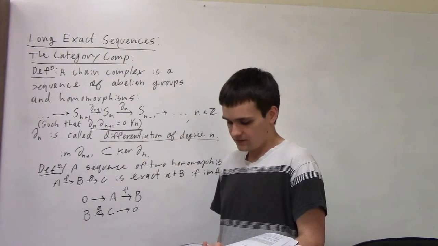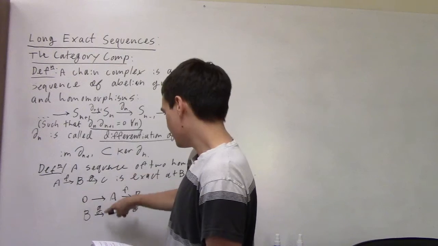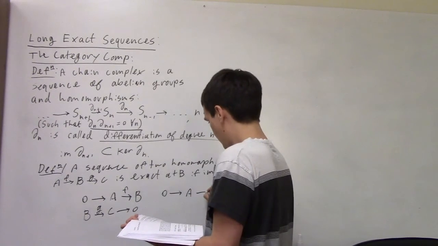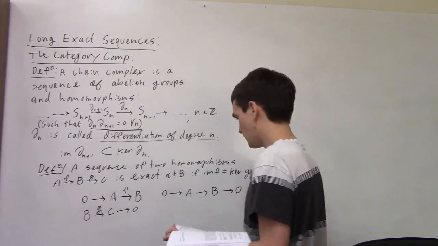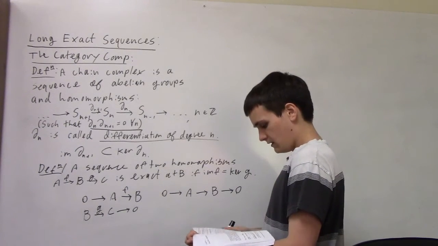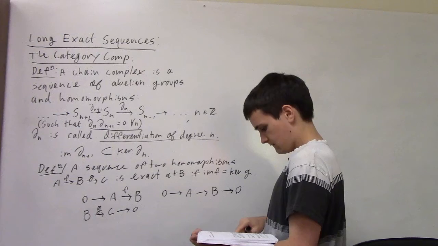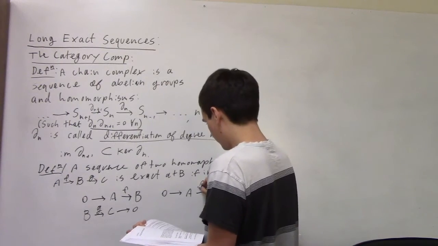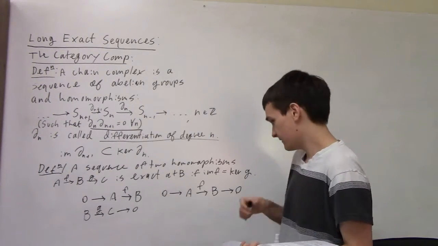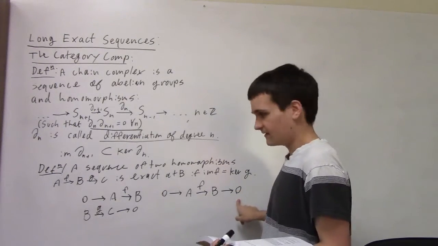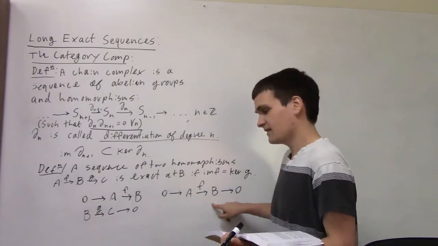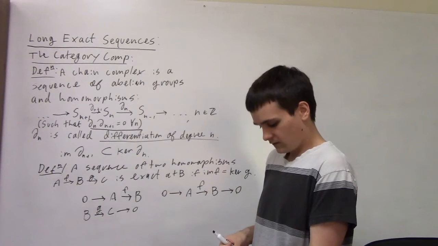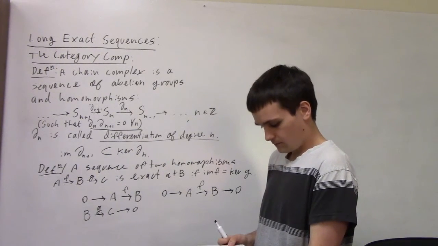And so from that you can see if you have these two things combined, right? So if you have a sequence like 0, A, B, C, 0, that's exact. And you have, oh wait, hang on. Yeah, I guess this is just F. Okay. Then this must be an isomorphism, because by this being exact, that tells you that it's injective, and by this being exact, that tells you that it's surjective. So the rest of those are useful as well, but I'll just move on because we don't have a ton of time.